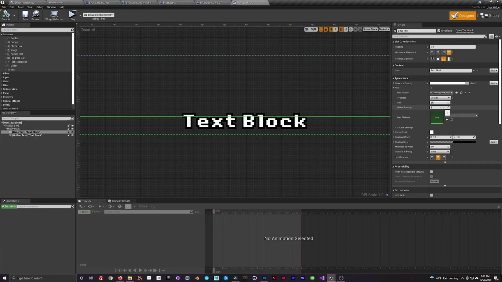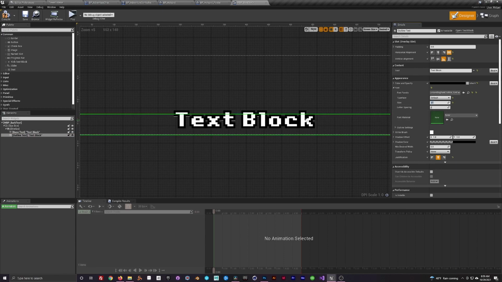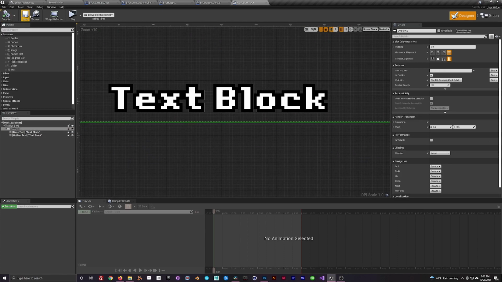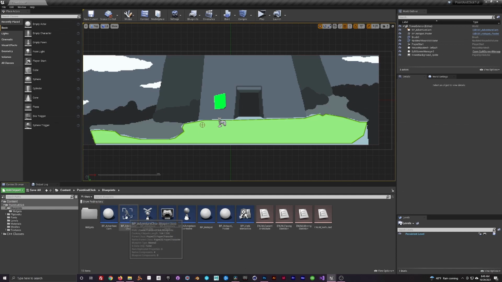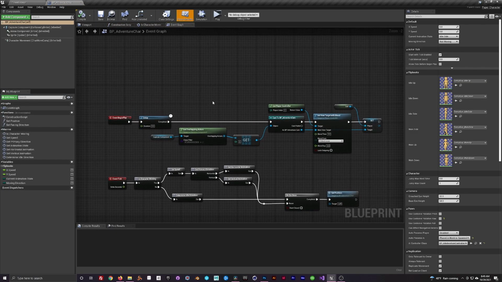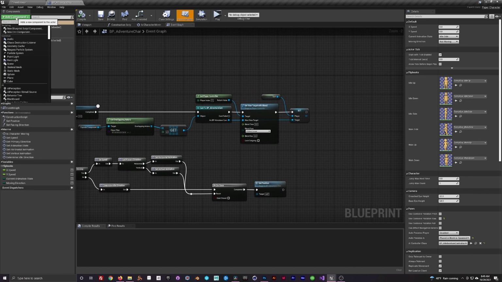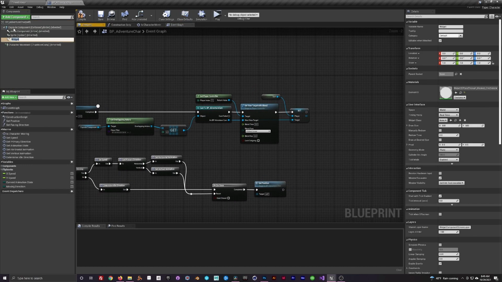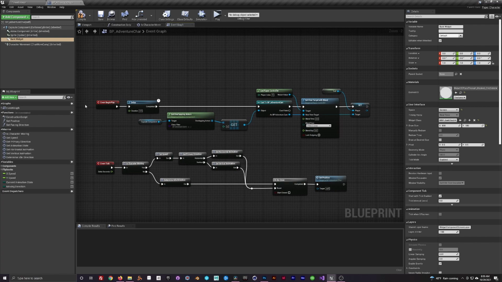And before we leave, we want to make sure both of the text blocks are set to 27 for the font size. And since this is a visual element, we're going to add this to the adventure character blueprint. And so if you add a component in the top left, you can search for widget, and we'll add that, and we'll name this bark widget. And if on the right side in the details panel, you can see under user interface, set the space to screen, draw size to 800 by 180. And then in the widget class dropdown, we're going to change that to the bark text widget blueprint.